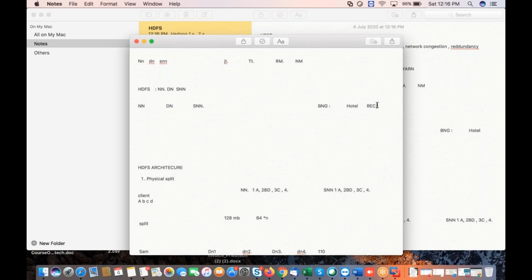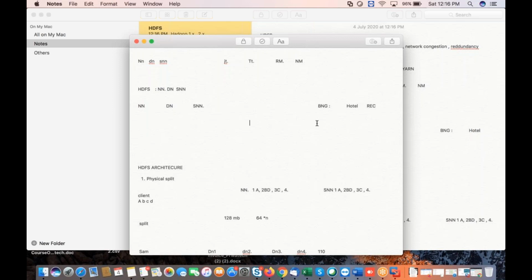There are different types of rooms available, so the receptionist asks what kind of room you're looking for. The customer says, I'm looking for this, with this budget.